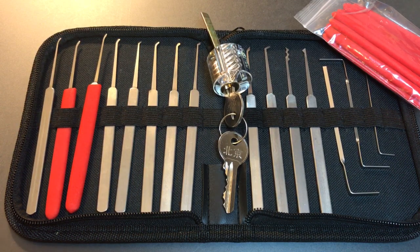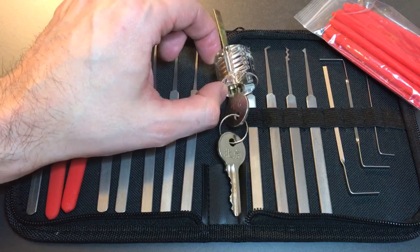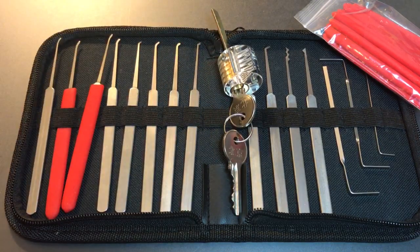They're more training aids. They're really, really good when you're teaching someone how to pick locks, or for when you're first starting, if you want to see visually how the movement of your pick affects the pins, this is what you want to use. So this particular lock is also listed separately on the Banggood website.